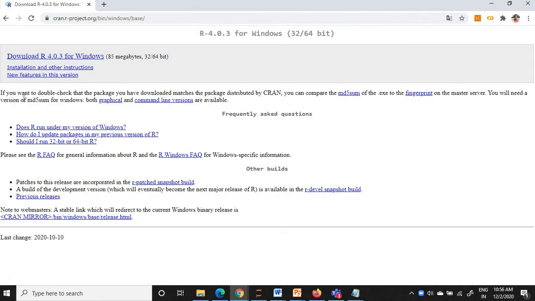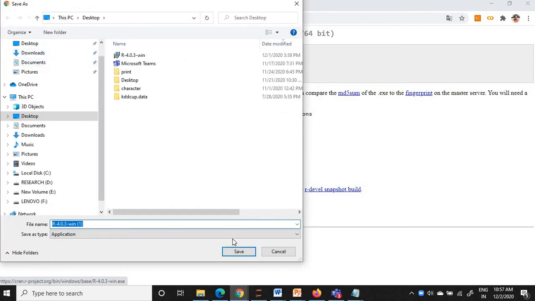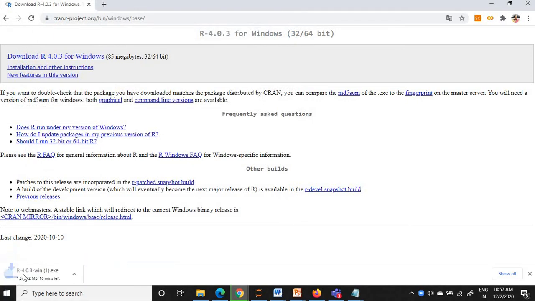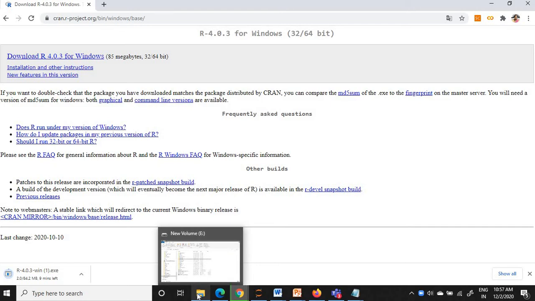If you click on here, you could see I am using Windows and hence I am using the download for Windows. If you are a Mac user or a Linux user, your support is also there. Just you click on here, your exe will get downloaded. So just store on to your required position. It will take a minute or so to get downloaded.